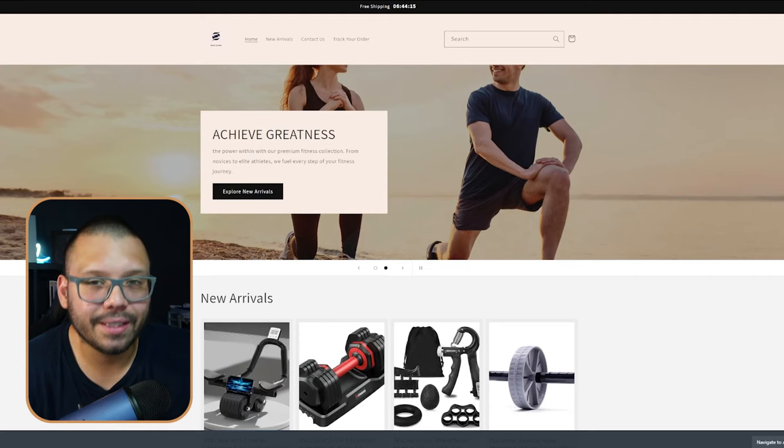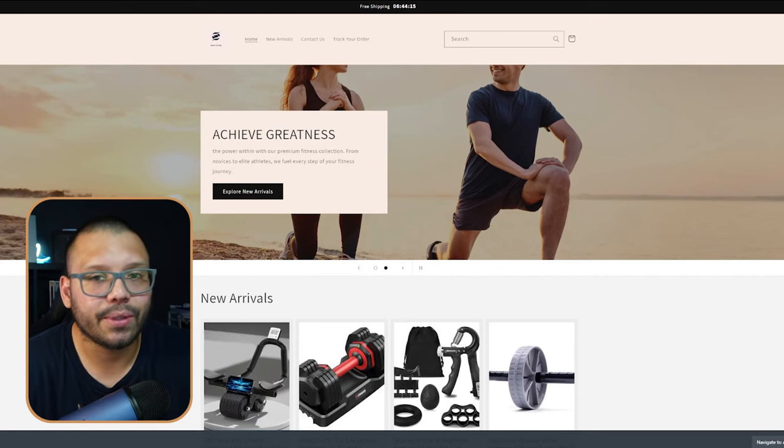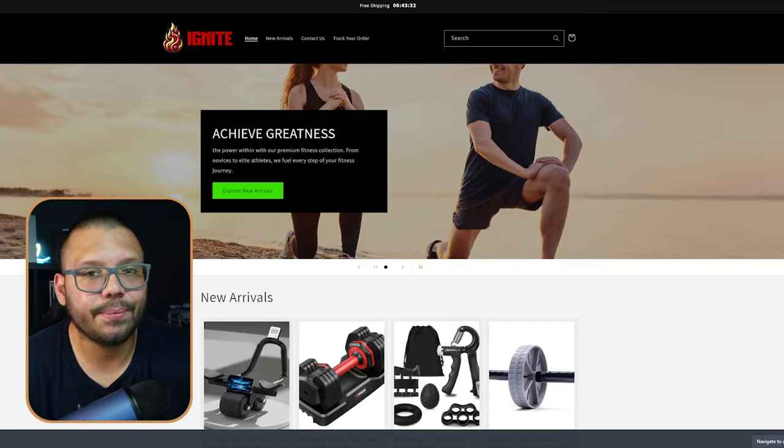The pink really didn't fit the niche, and it didn't really fit the brand style that I wanted to go with, especially with this new logo that we made. As you can see, it's a lot bolder and it's a lot more, I guess, confident, you can say. And as far as designing our store, that's pretty much all there is to it. There's not much else you need to do.